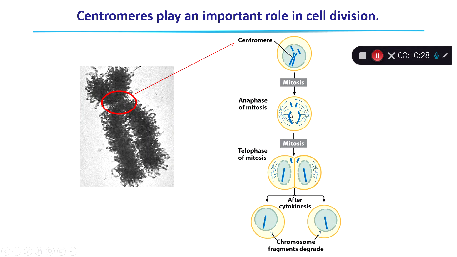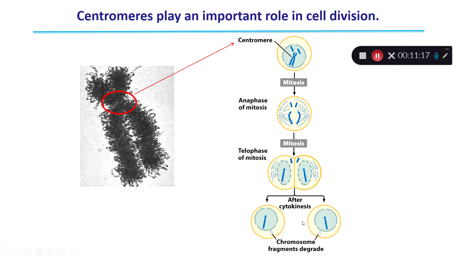During anaphase of mitosis, spindle fibers attach to the centromeres and pull apart the two sister chromatids, making sure one gets to one side and the other gets to the other side. This ensures that both cells have equal amounts of genetic material. Unfortunately, the small pieces that broke off no longer have centromeres, so there's no place for spindle fibers to attach — they float around, and when the nuclear membrane reforms, these pieces are left out and degrade, lost forever. A centromere is therefore really important for ensuring each daughter cell after division gets equal amounts of DNA.